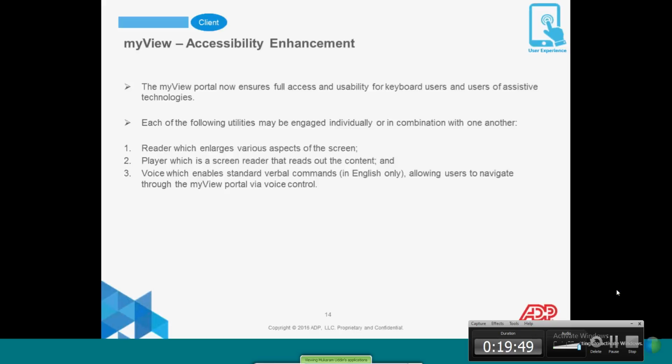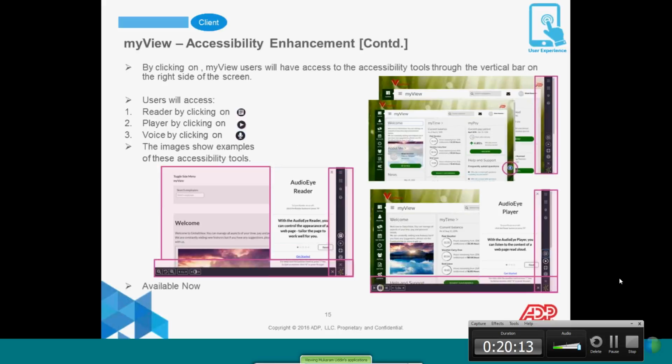From an end-user perspective, the users will access the reader by clicking on the reader button, player by clicking on the player button, and voice by clicking on the voice button. You have a couple of screenshots to show us how the reader, player, and voice can be accessed and what they look like, and this is available now.